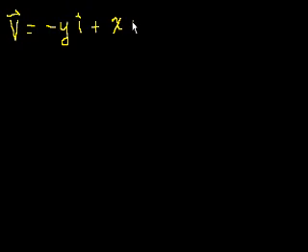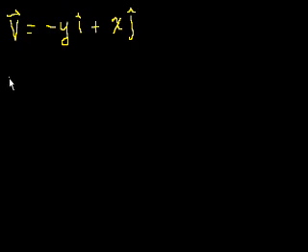Let's say I have the vector field v. The vector at any given point is equal to minus y in the x direction, so the magnitude in my x direction is dependent on y, where we are in the y coordinate in the xy plane. Plus x in the y direction, so my magnitude in the y direction is dependent on x. Fair enough. So first let's just chug through this and figure out its curl.